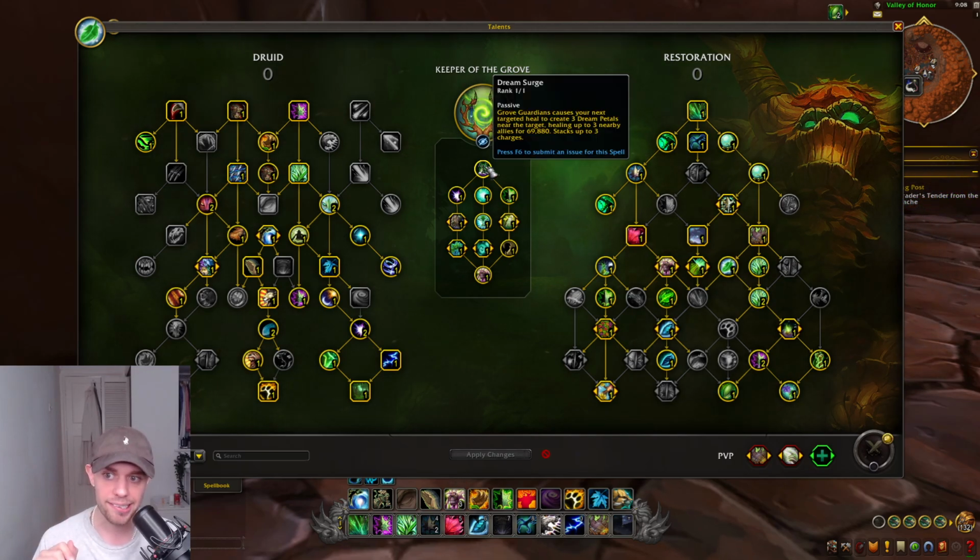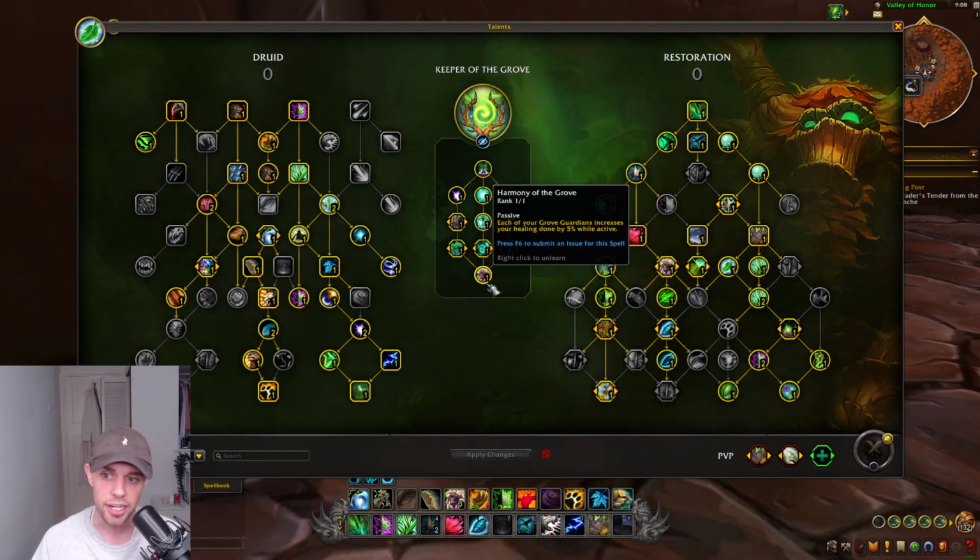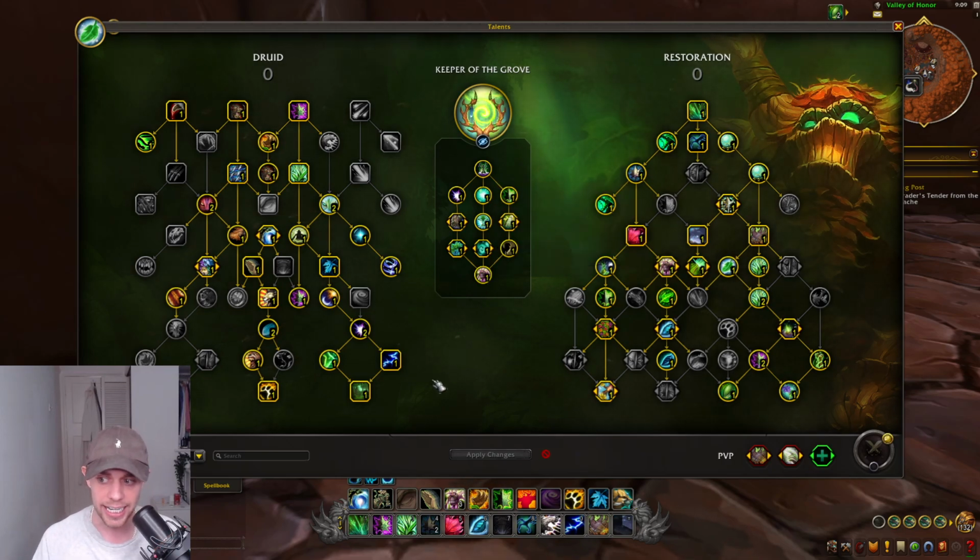The main keystone talent here is Dream Surge. Grove Guardians causes your next target heal to create 3 dream petals near the target, and they will heal up to 3 nearby allies, and it can stack up to 3 charges. And the bottom talent, each of your Grove Guardians increases your healing done by 5% while active, meaning you should be using your Grove Guardians very freely to get that extra healing.